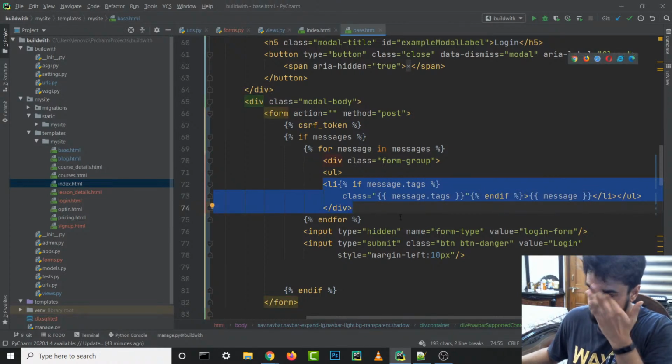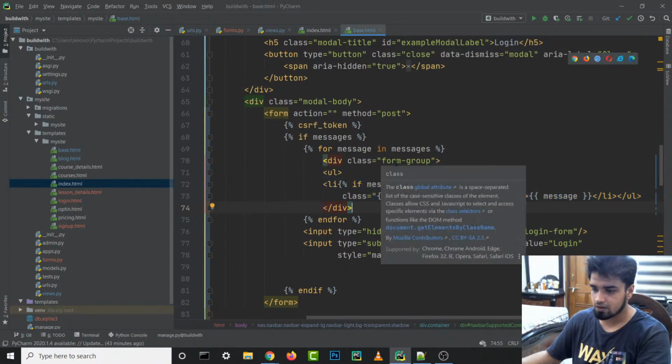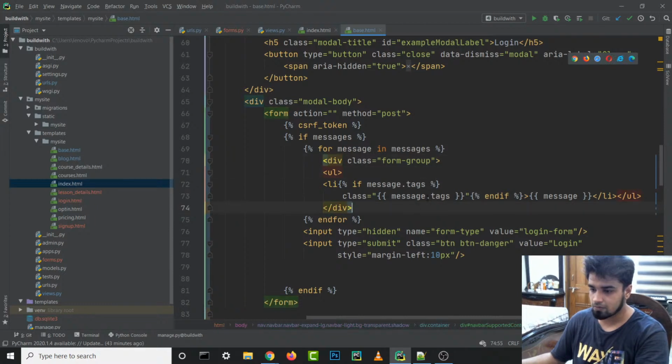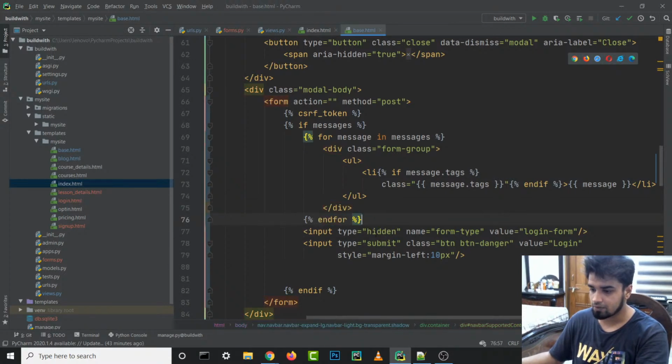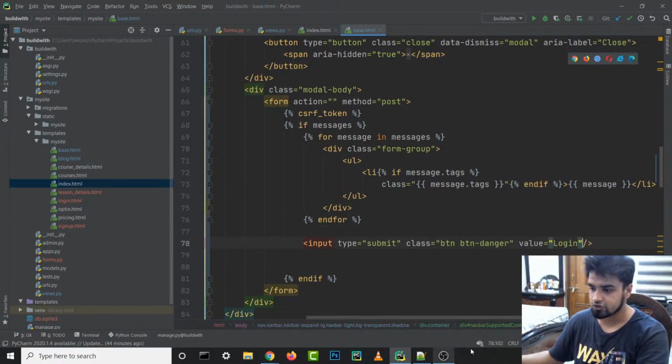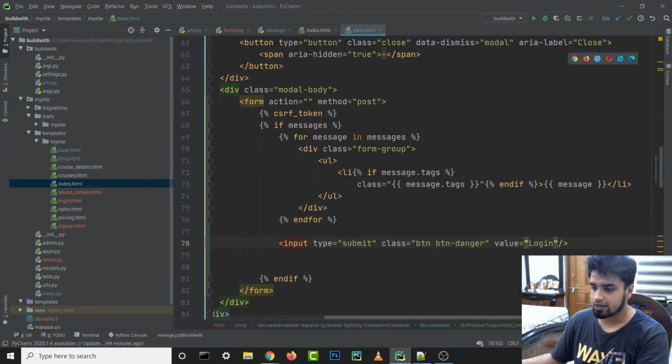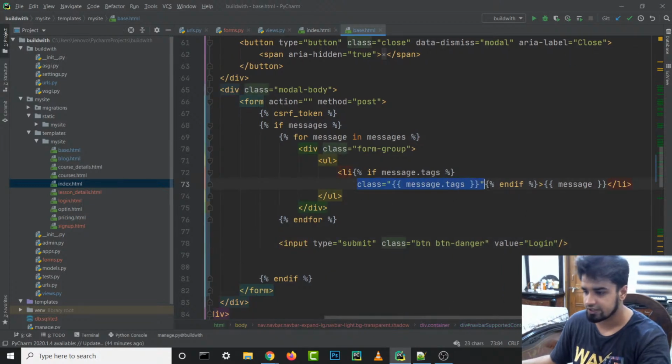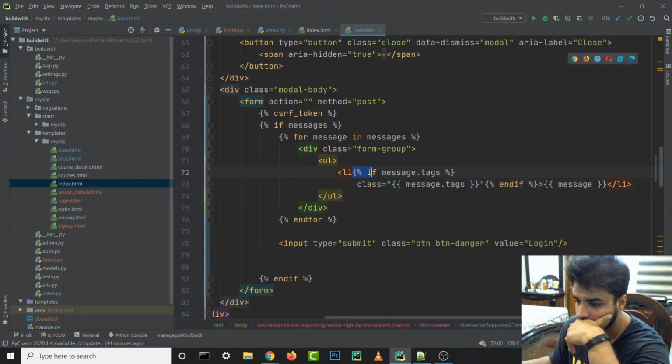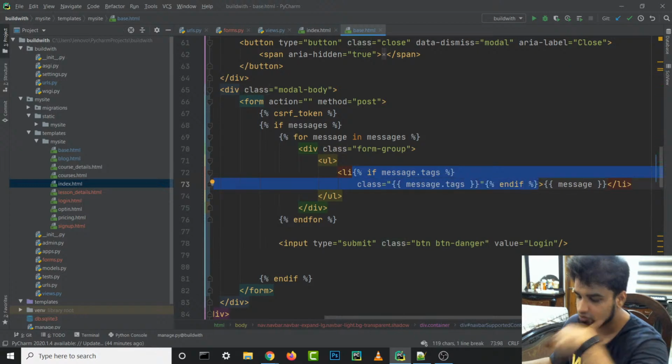And we create basically a form group, form. Yeah, and it looks pretty good. We have a form type. I don't think we need this one, right? So let's remove the things that we don't need for right now. Let's also remove this, and I don't think for right now we need this. I have no idea. If message tags, class message. I also don't know what this means.